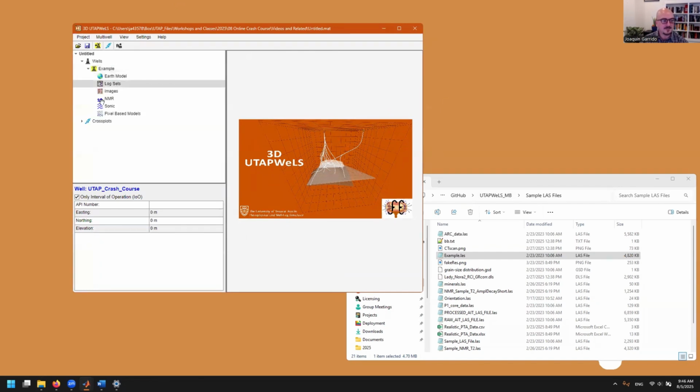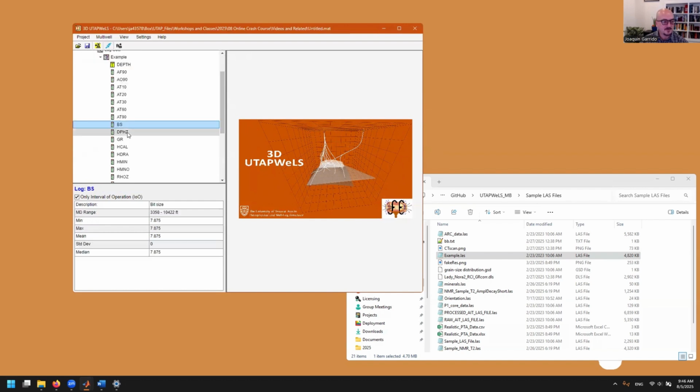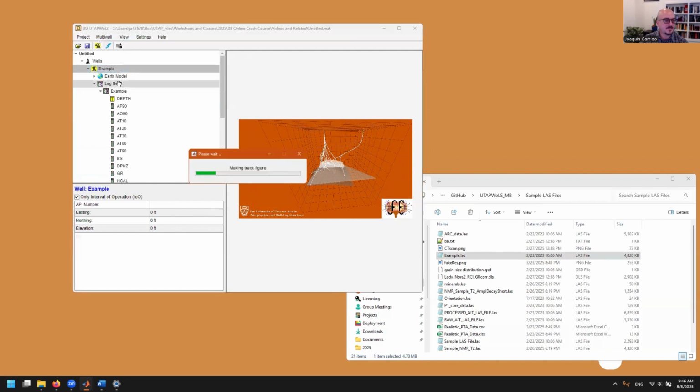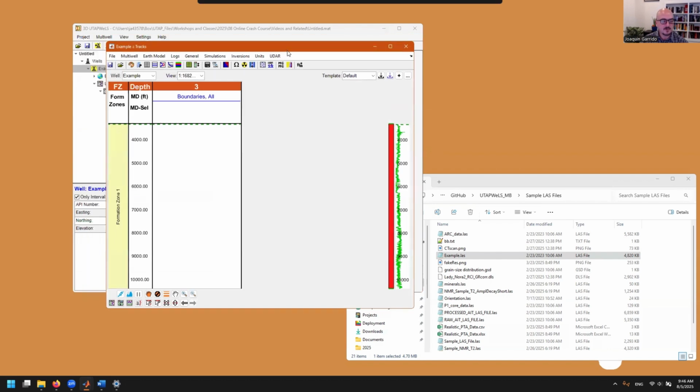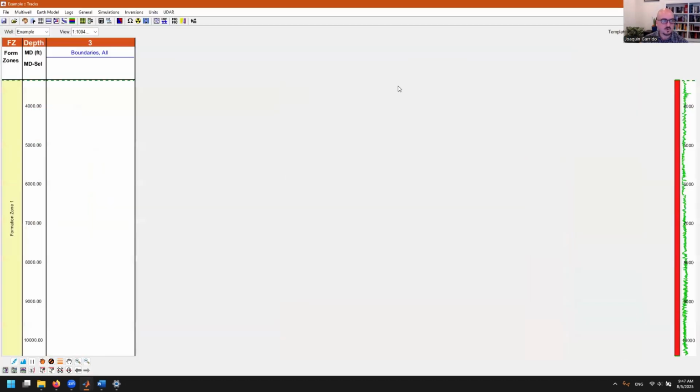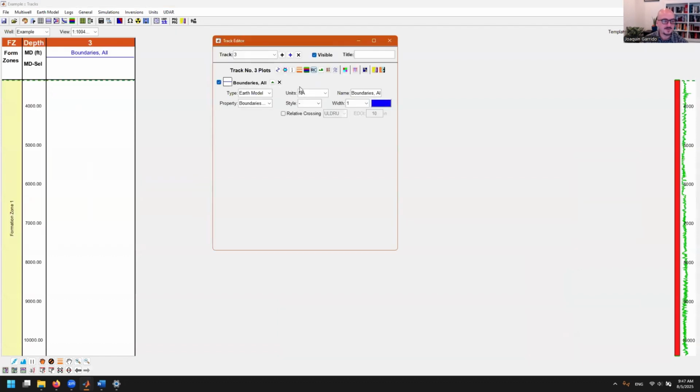Then you're going to see that you can start exploring the data tree, and you're going to see that there are some log sets, and those log sets are going to have some information here, and you can see what information you get from them. Then you can double click here on the well, and that's going to open the well interpreter. This is what we call the well interpreter. This is where we're going to be spending most of the time. And this is exactly what I want you to see. This is how you visualize data. This is a video about visualizing data.